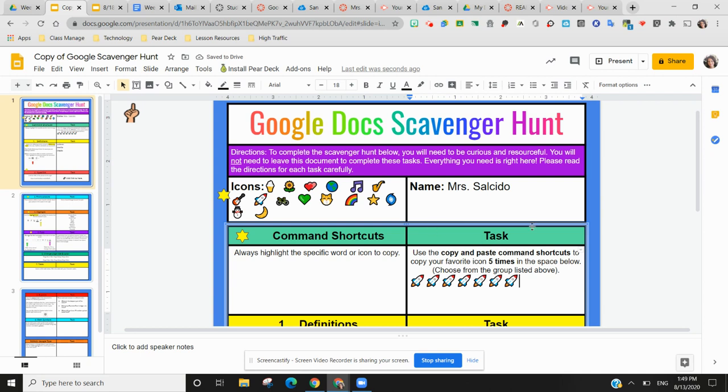So that's making a copy. You can make a copy of words too, right? So like I'm going to do shortcuts. See, I'm just clicking and pulling. And then when I'm ready, Control C, put my cursor wherever I want to copy that to, and now it goes where I need it to.